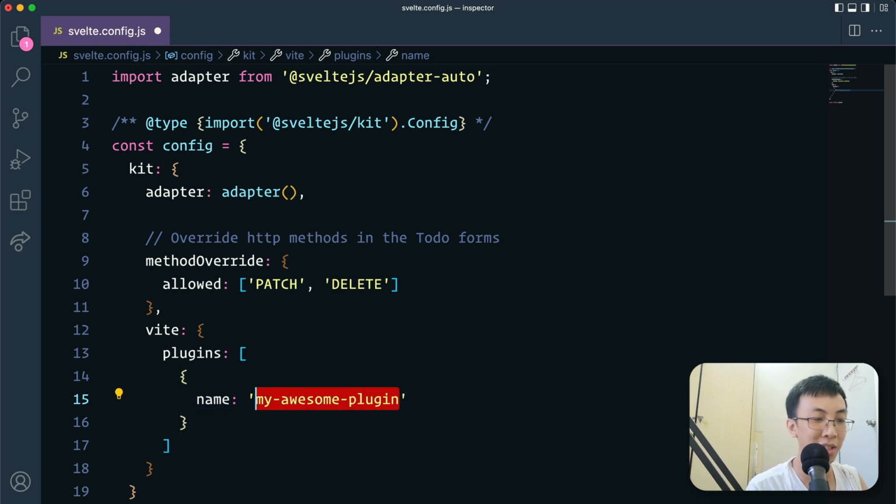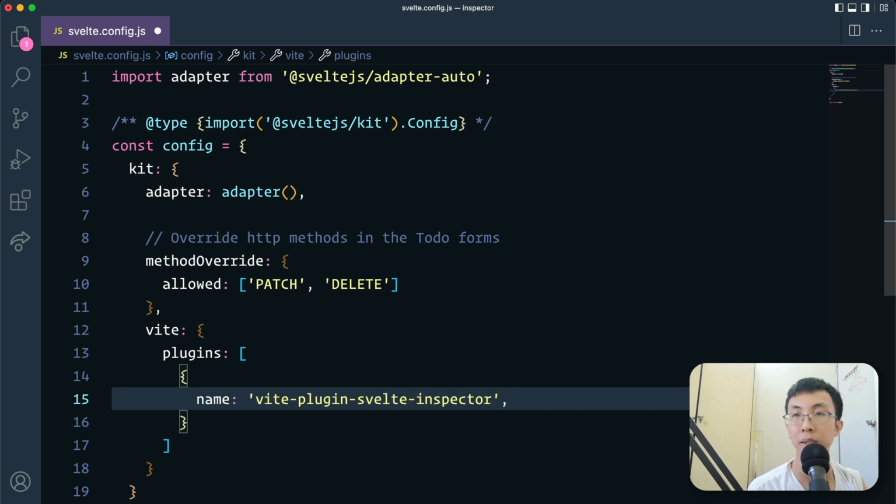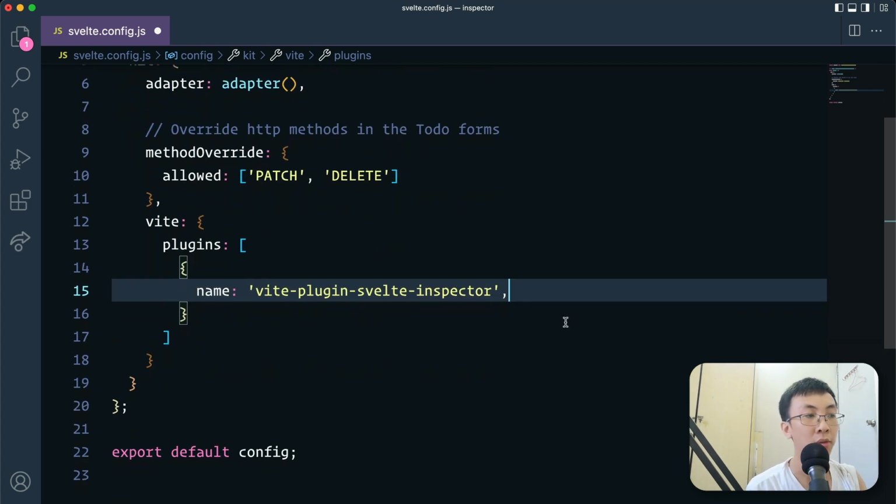No, we're not going to do that. We're going to have vite-plugin-svelte-inspector. Actually, this can be any name. It's just an identifier so that if something goes wrong and throws an error, Vite can properly display an error message telling the users which plugin the error comes from.